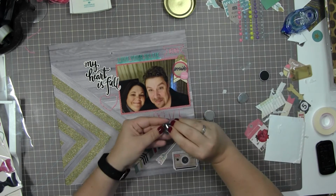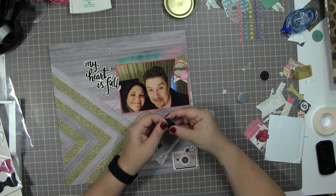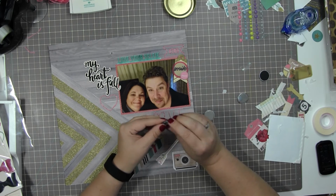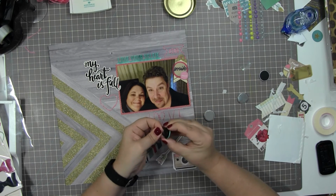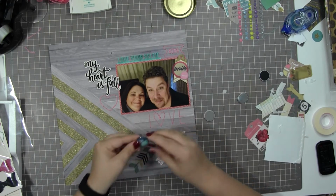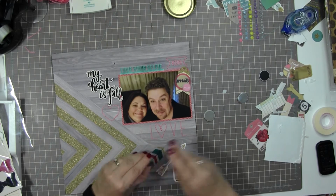I love their flare. It's very cute, but you have to put a couple of layers of dimensional adhesive under there. I find these dimensional glue dots work the best once you get the backing off. There we go. And I was thinking about layering something under here, but I'm just not sure now.